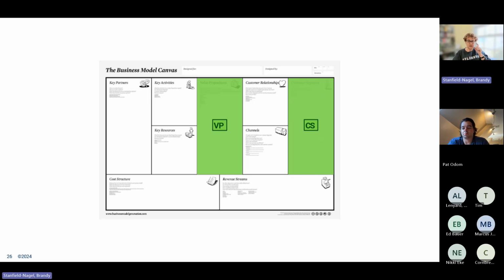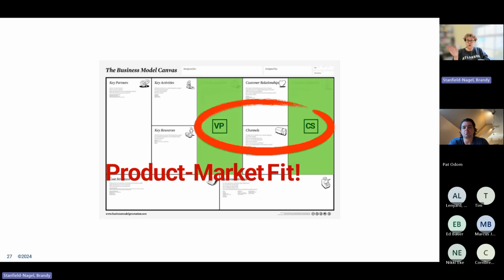So the customer segment and the value proposition, that's who are you going to sell to and why are they going to buy? Those two things together are called product market fit. When you know exactly who your customer is and exactly why they want to buy, that is product market fit. And sometimes people will write it PMF, product market fit. If you have a guess about who your customer is and you aren't really sure about what they value, then you don't have product market fit yet. You're still exploring, which is where a lot of companies are right now.